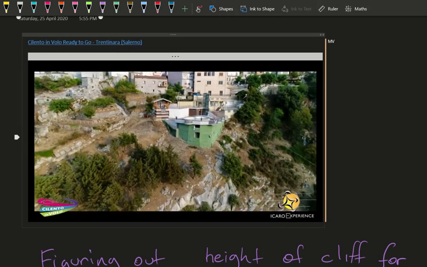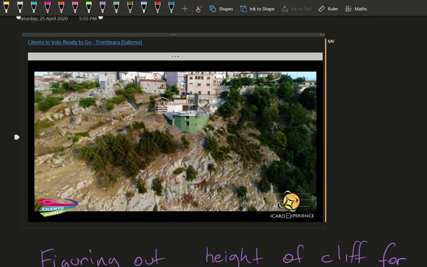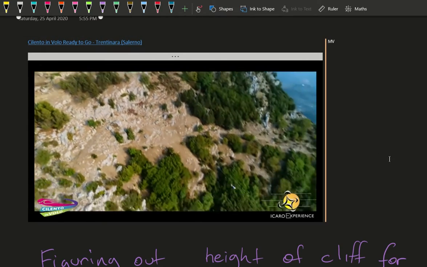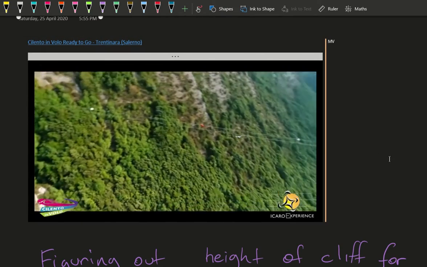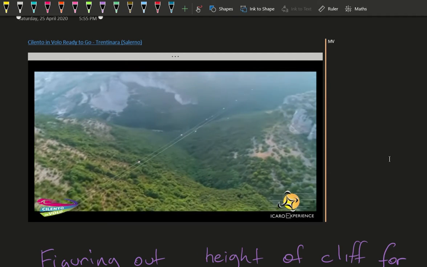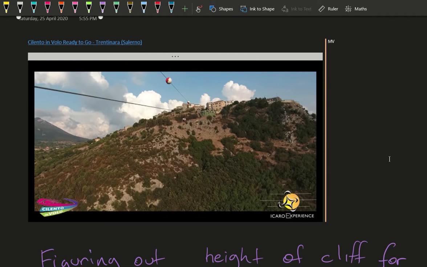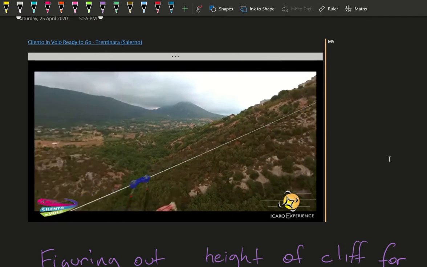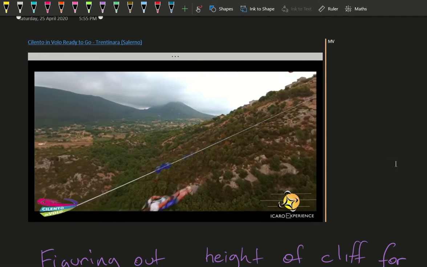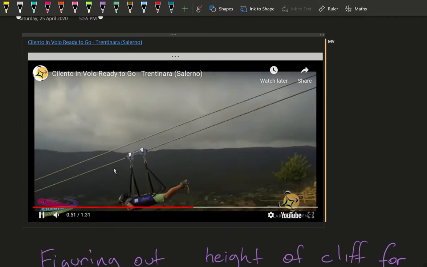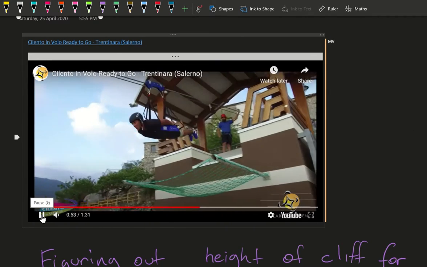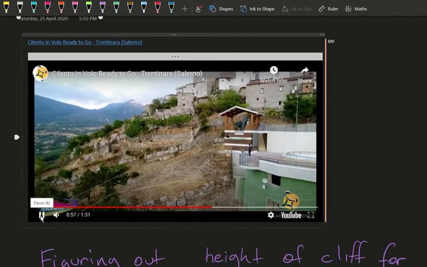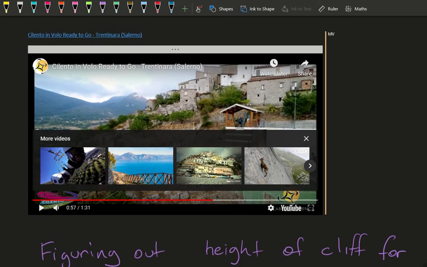Down he goes, and you can see that tiny little dot there, that's the person. So these things are huge across the beautiful valley there. Anyhow, you get the picture. So, isn't that amazing? All right, I'm going to pause the video there and let's get on with the challenge.